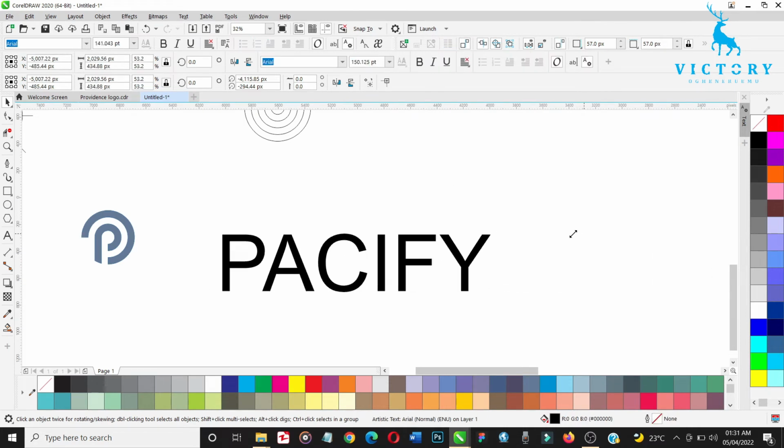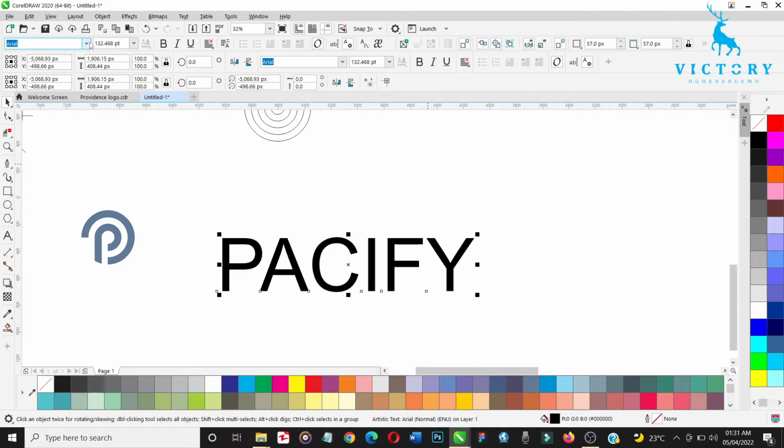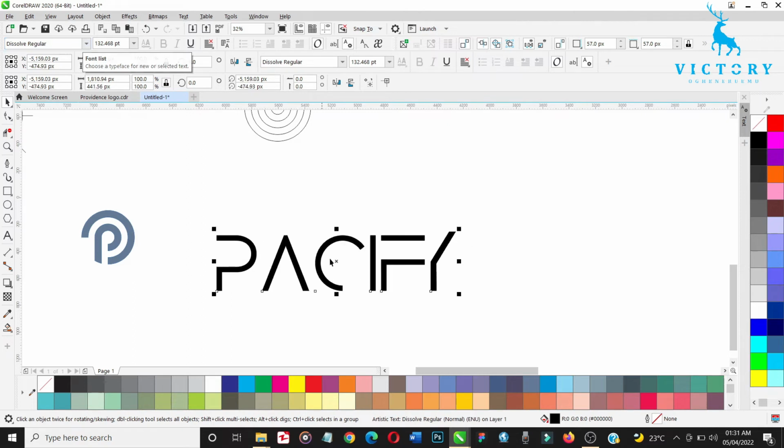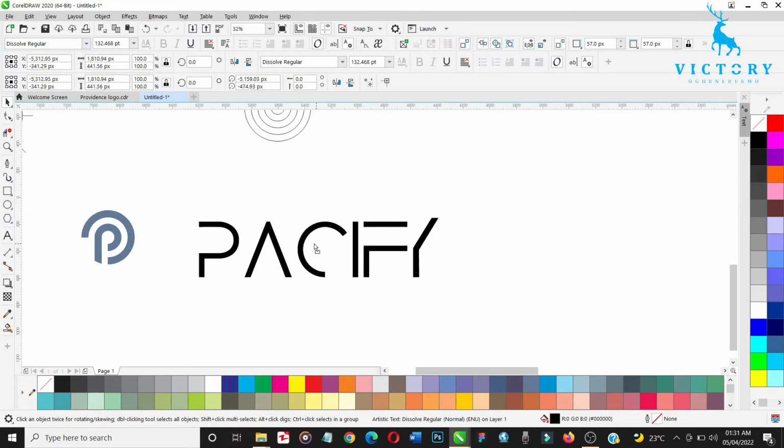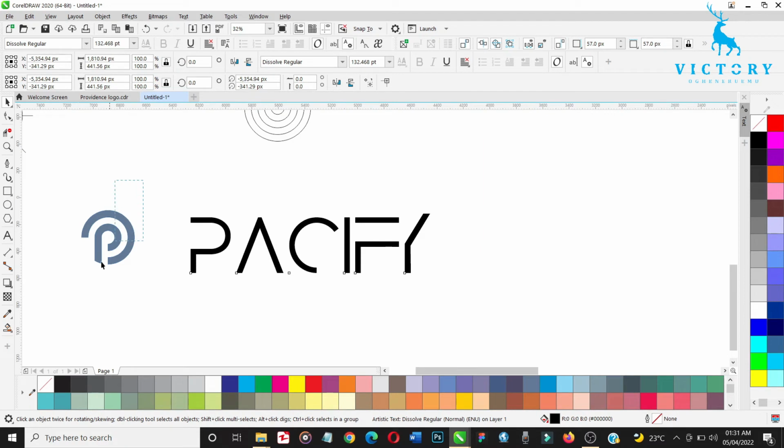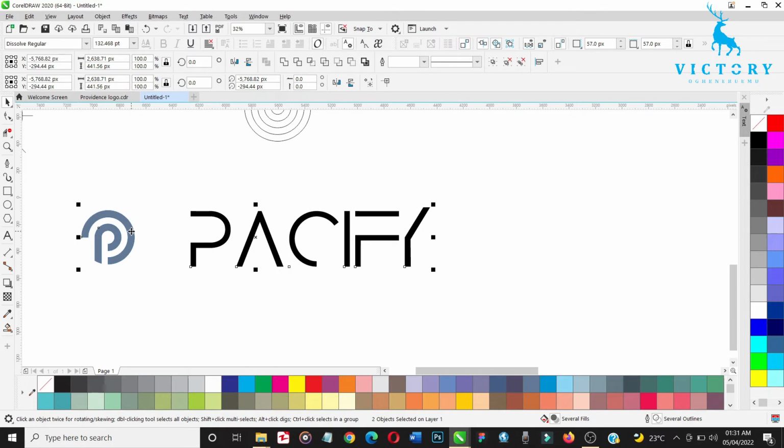So let's make the font size smaller, and then let's change the font to Dissolve Regular, and then align it. Let's group this first, then let's align this with the favicon, center vertically.